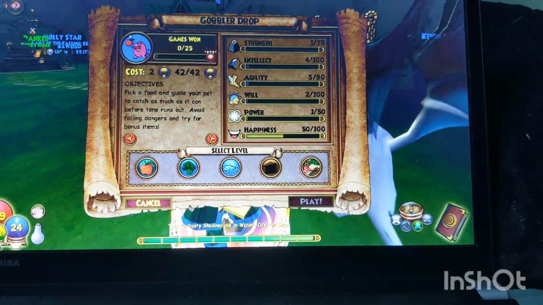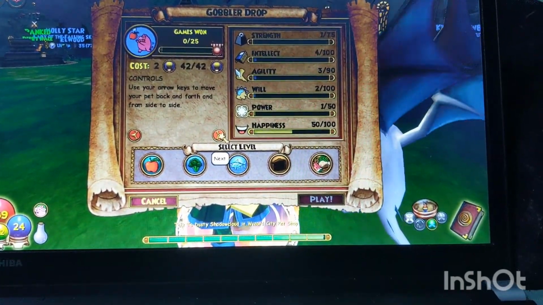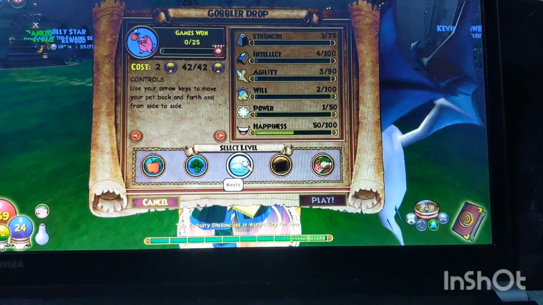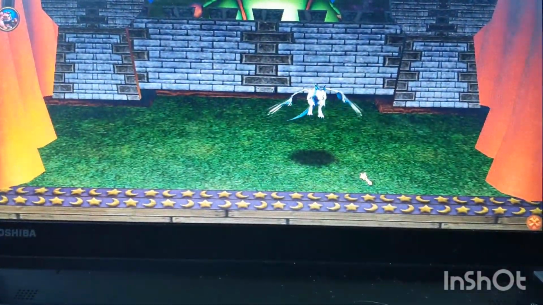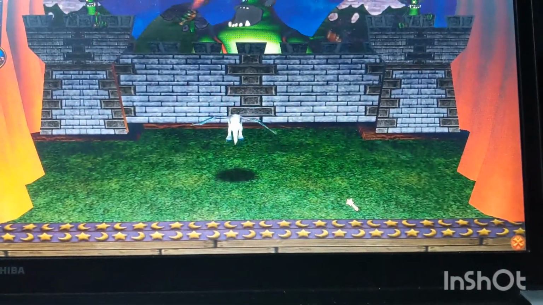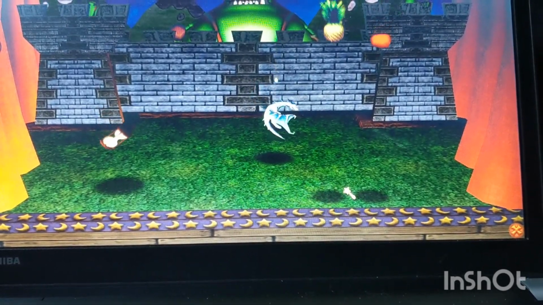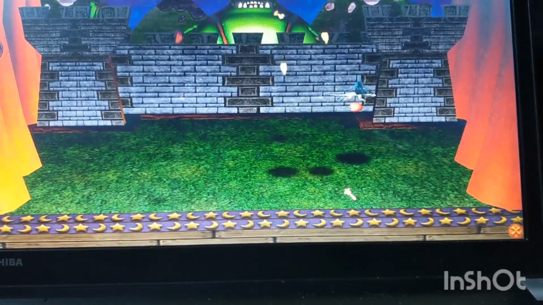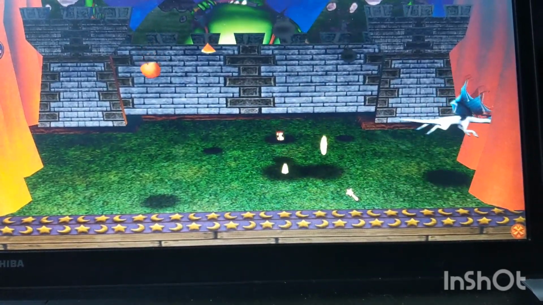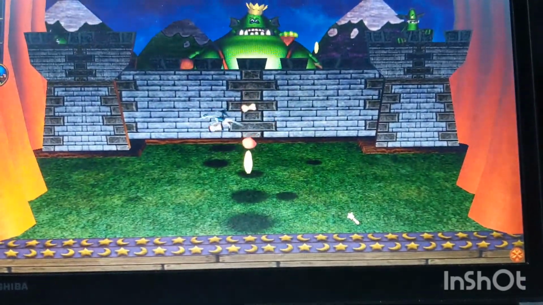Okay, let's try this gobbler one again. Let's see. Pick a food and guide your pet to catch as much of it as time runs out. Avoid falling. Controls. Use your arrow keys to move your pet back and forth from side to side. But it... Okay. Use arrow keys. Yes, but it doesn't tell me how to get the food. I see how this works now.